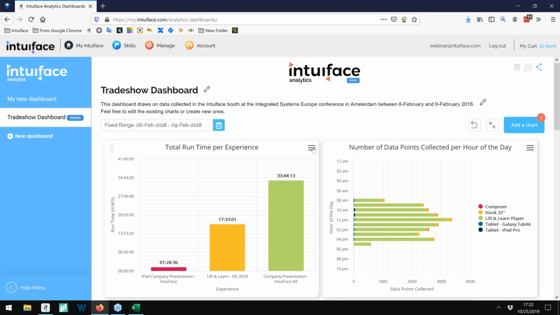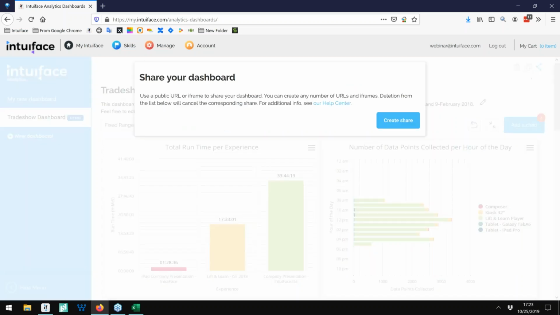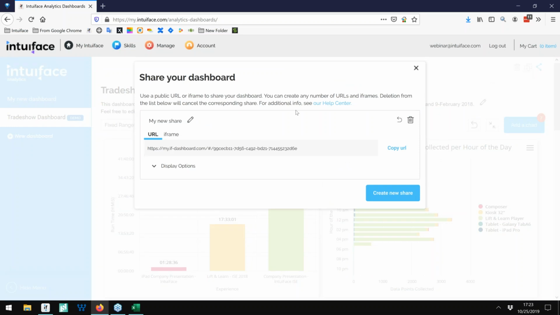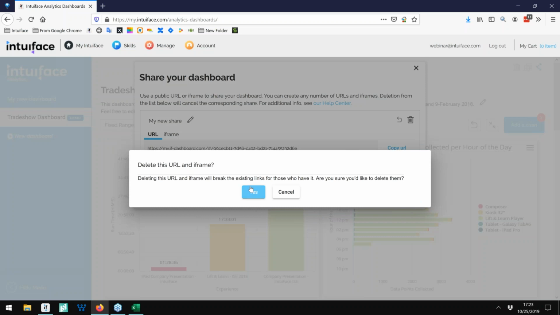So I can take an individual chart and export it as an image or as a CSV file with the raw data. You might do that, but there's something you may really very well do, which is share the whole dashboard, right? And that's in the upper right-hand corner. So with this, I can share it. I can duplicate the whole dashboard if I want, but I'm going to share the dashboard. So I'm clicking that button. And here's what's happening here. Let me delete this because we'll create a new one.